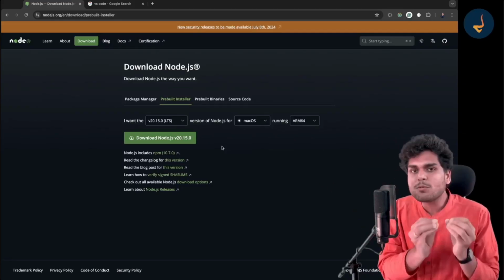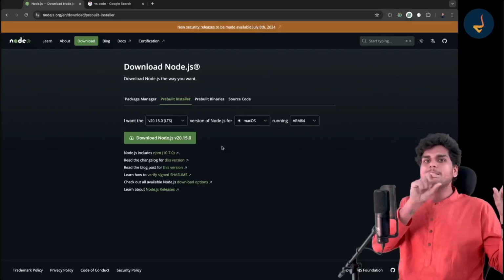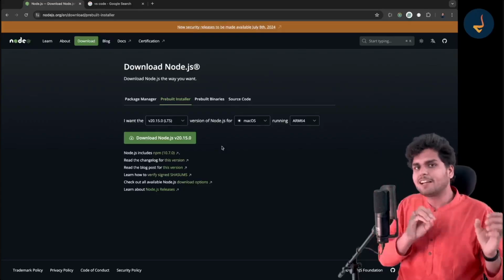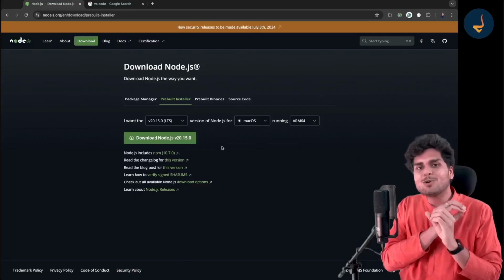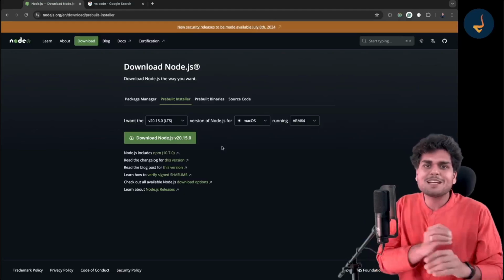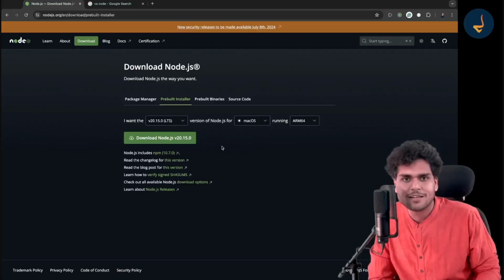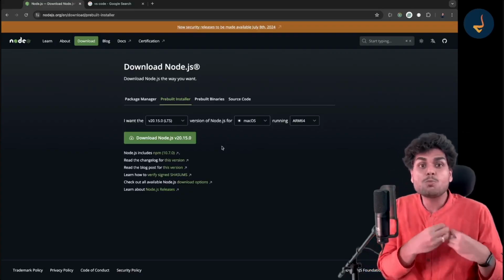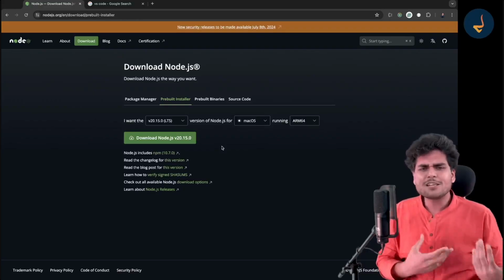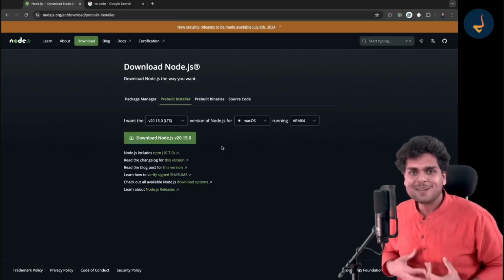Suppose if you are facing any issues, I am giving you a disclaimer right away. You'll have to just Google the error, whatever error you are getting, and Google will give you the answer on the first link itself. There must be a Stack Overflow answer available for that. Just follow these steps and you will be able to install it. But what I'm trying to say is you might face some issues while installing it. So don't worry. It's a part of a developer's life. We face issues.